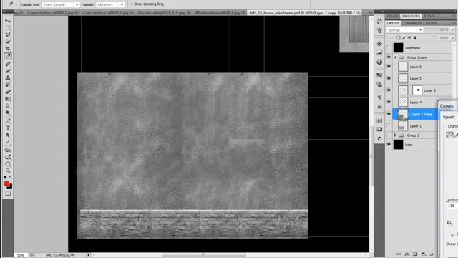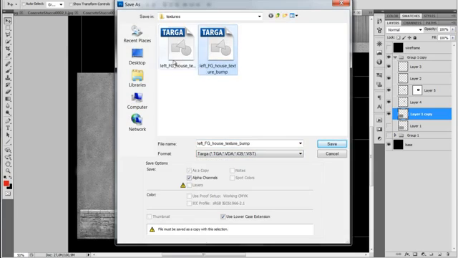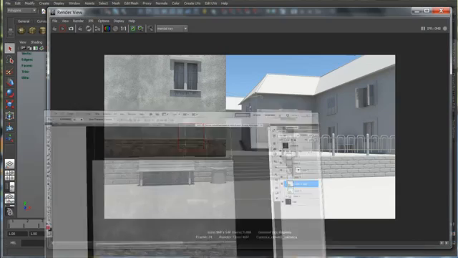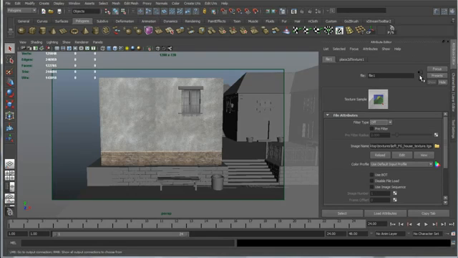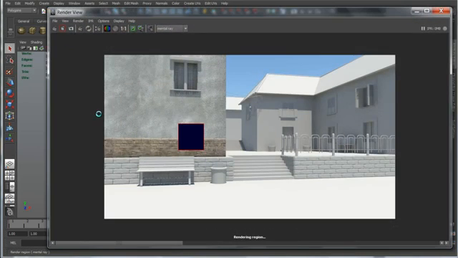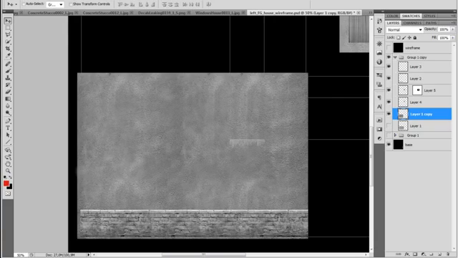I think we can try to darken up the plaster with the curves, with Ctrl M as the shortcut. You can do the same with the levels. So I'm just trying to darken it a little bit more, so it has a bigger contrast between the plaster and the brick texture. So I'm just going to substitute it with this texture. Now let's remember to reload the texture. So let's try rendering again. Now you can see that the bricks are pushed a little bit further from the actual plaster wall. So this is the whole image rendered with the bump map on. It looks much better.